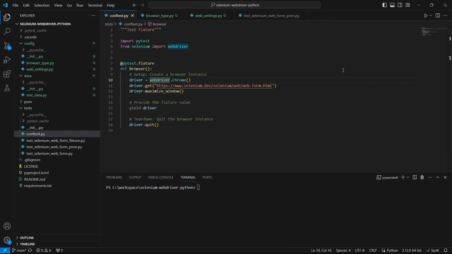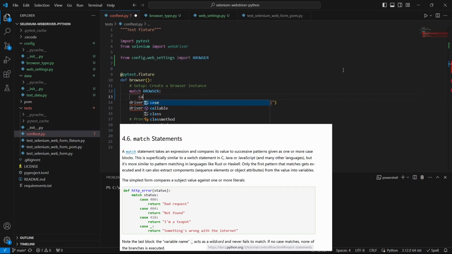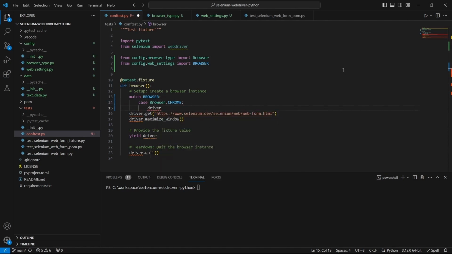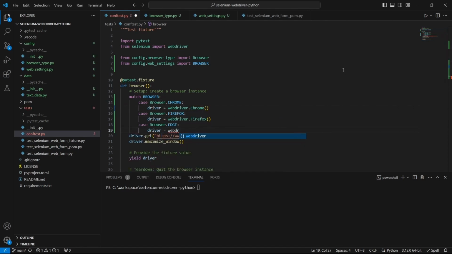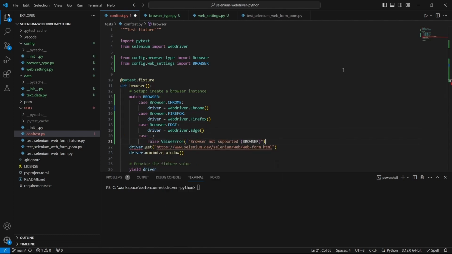Let's go to conf test module and start using the settings variables. Let's add a match based on browser and define the cases for Chrome, Firefox and Edge. And the case where browser is not supported.